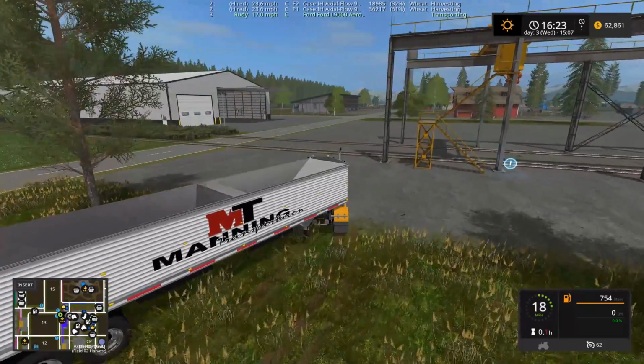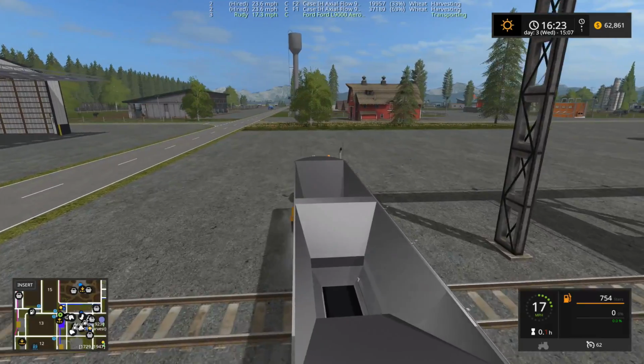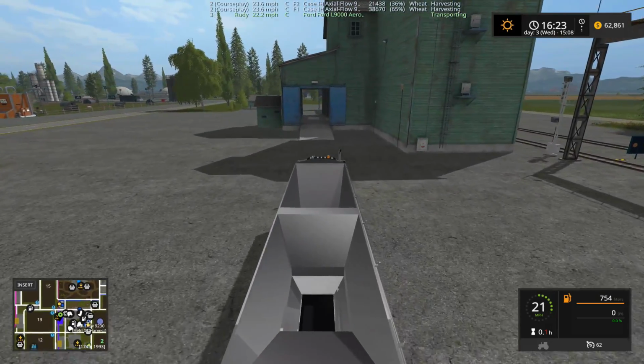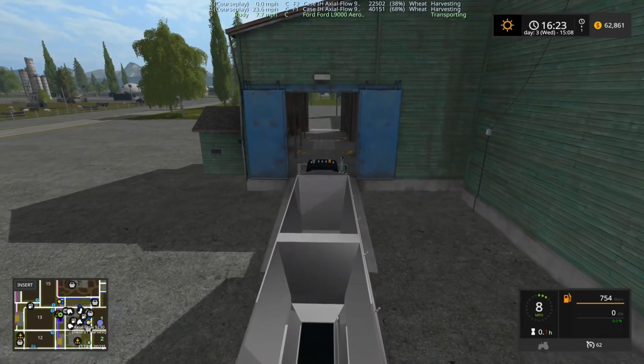It doesn't get stuck. And it doesn't get stuck here either. That's what I was having trouble with. This one does not, so I'm using this trailer. But here's why I wanted a smaller trailer, a low profile, less wide trailer, because of this.